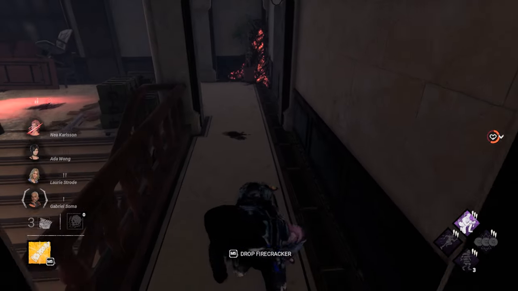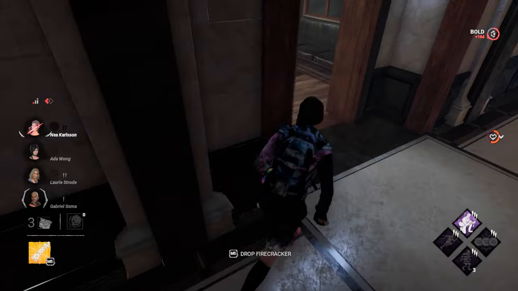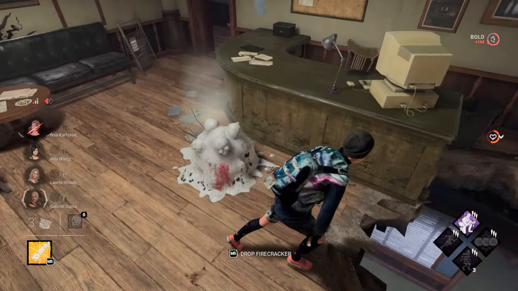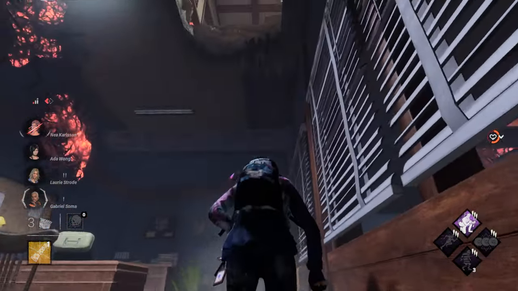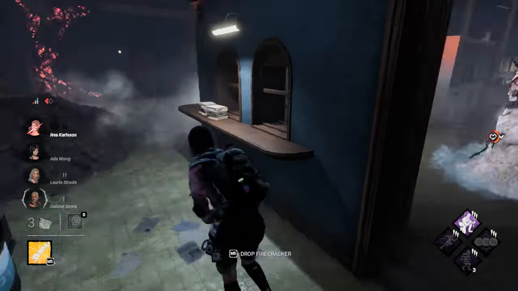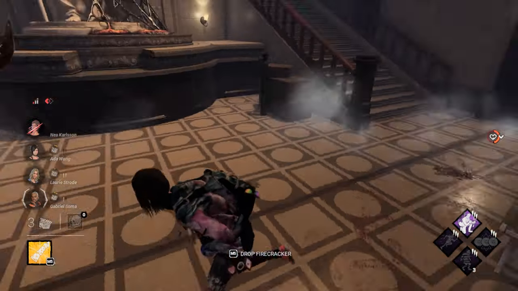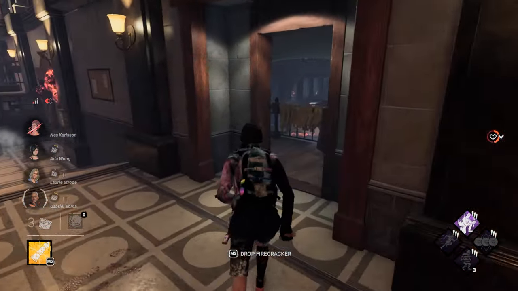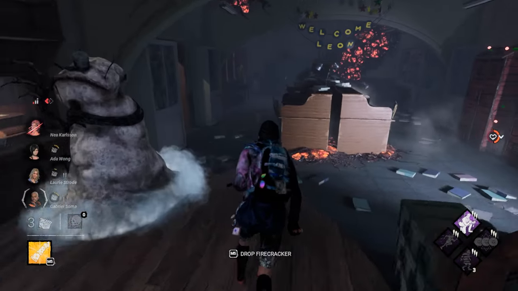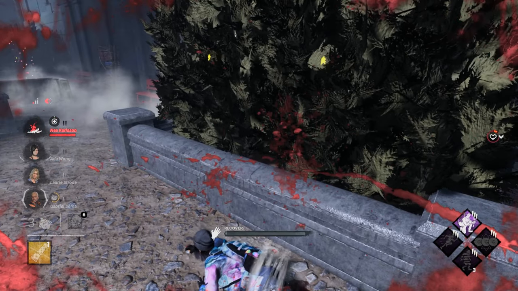Woo! Sorry, Billy. Let's drop down here. Then do a slow vault. There we go. And looks like he left. Okay. There we go. Plot twist.